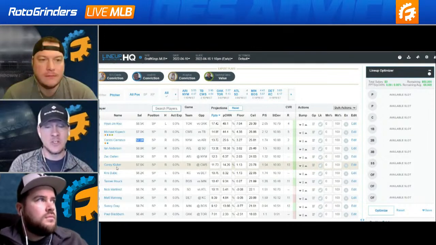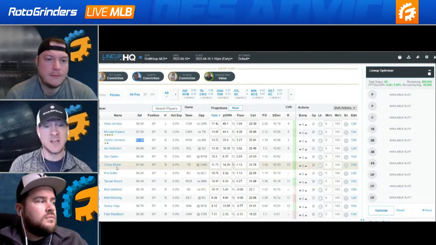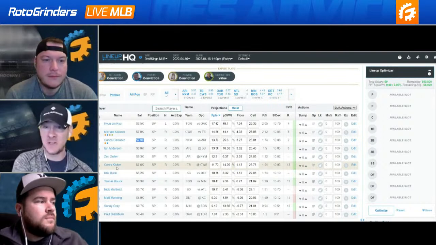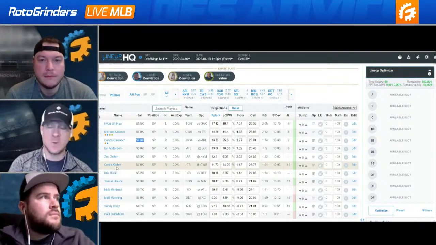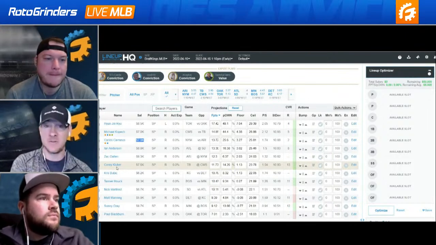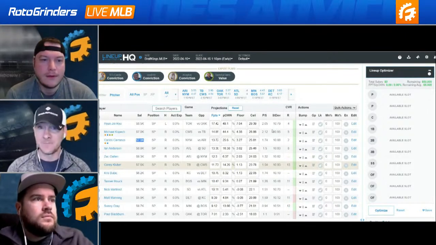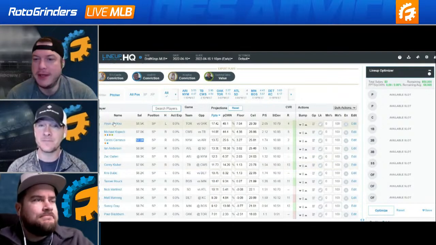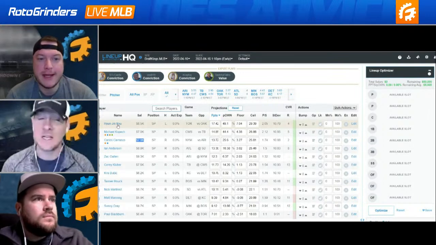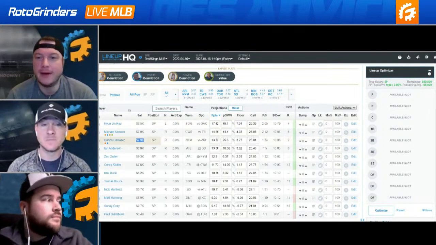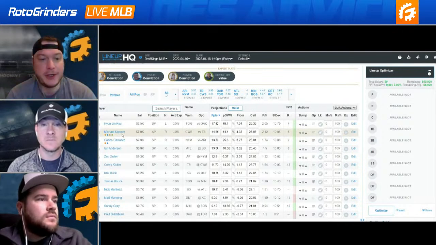Which of the trio would you want to use on DK as your two starting pitchers, or is there somebody else? You got Tanner Houck, who has all the upside in the world, but his first game in spring training, walks, runs, it just really hasn't come together for him since he started throwing this year. Yeah, the price over here on Ryu is much more palatable. I still prefer Carrasco, still slightly cheaper, but I would pair him with Ryu. I love Kopech as a pitcher, just awesome stuff from that guy. And Tampa Bay does strike out a lot as well. Mm-hmm. You just don't have the leash with Kopech. Ryu should give you at least 5 innings, probably closer to 6 against this Oakland lineup.